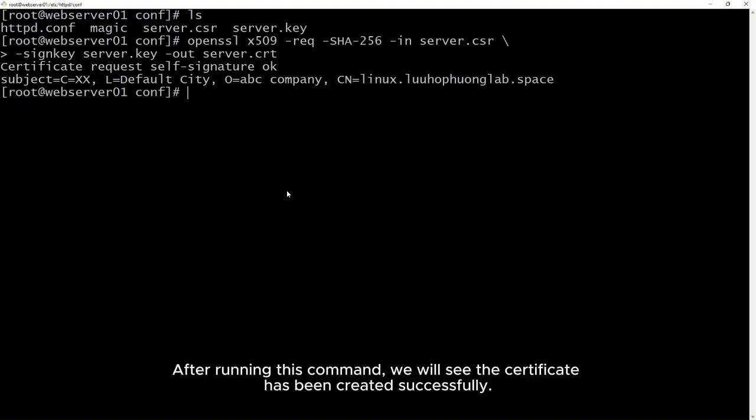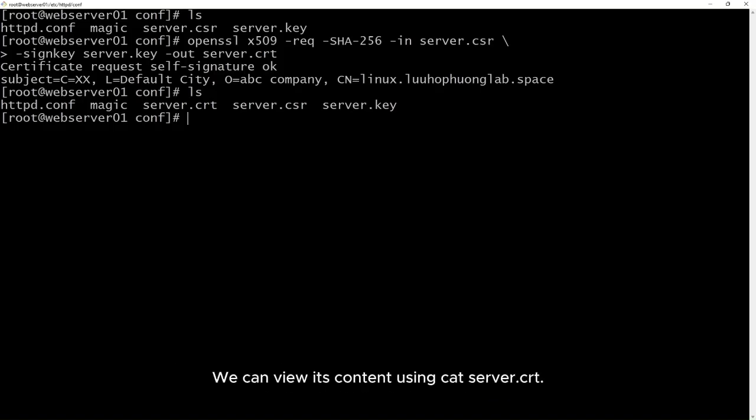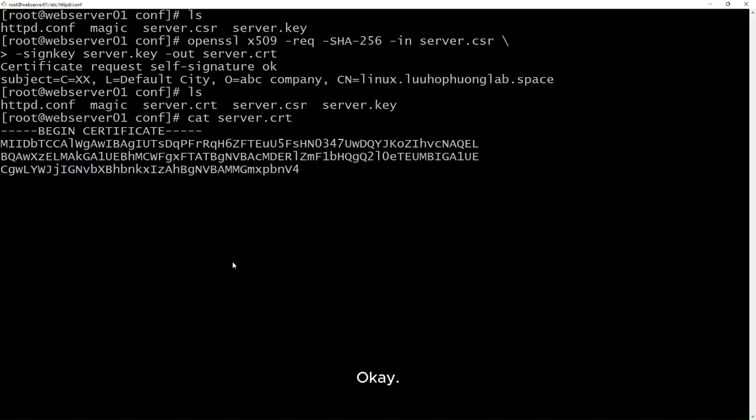Okay, after running this command, we will see the certificate has been created successfully. We can view its content using cat server.crt.